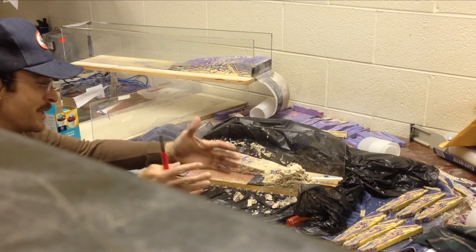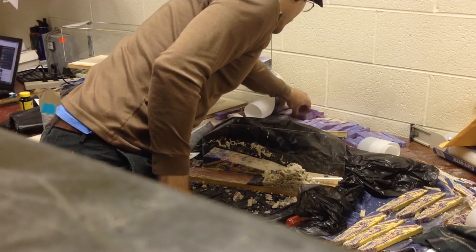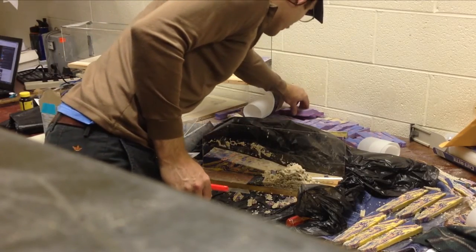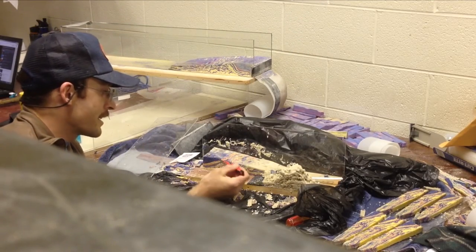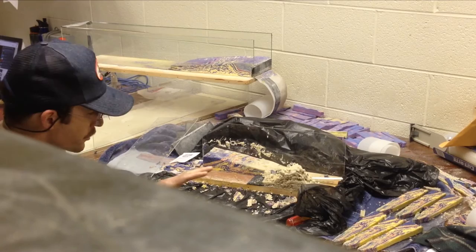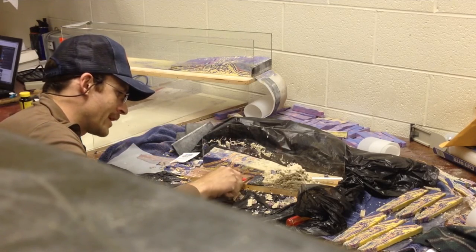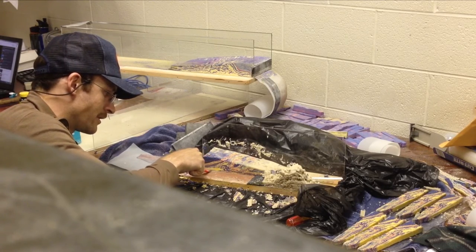It would be very nice if you could get a big block — sort of a geologic map-looking thing. You can do that with a pure sand model, because pure sand is going to soak a lot easier with the solution and dry very quickly and very evenly. In this case, I've got a flour and cornmeal mixture, which is my slightly cohesive, strong horizon. That's a real pain to have drying with sand, but it seems to be working out here. We're good and separated.